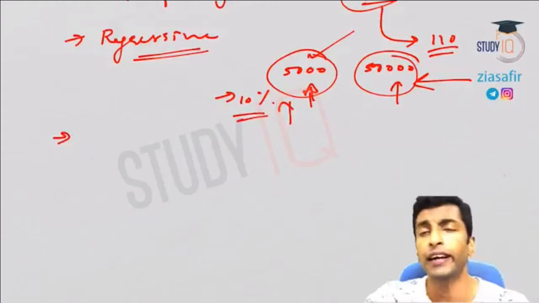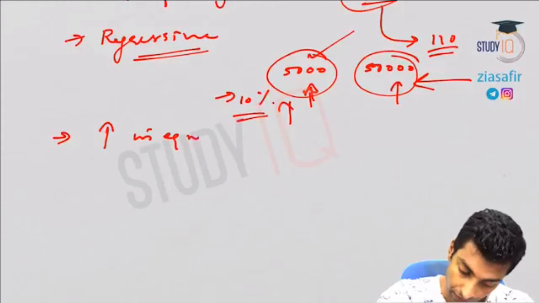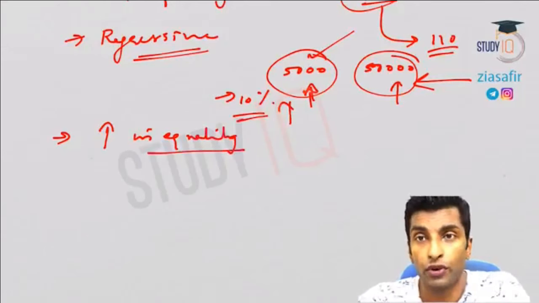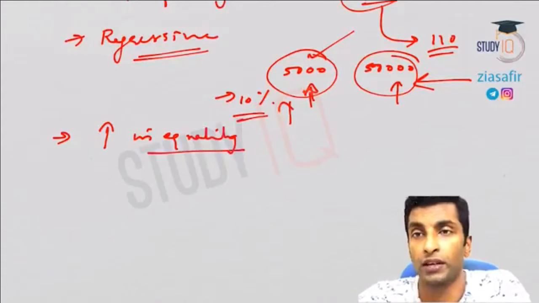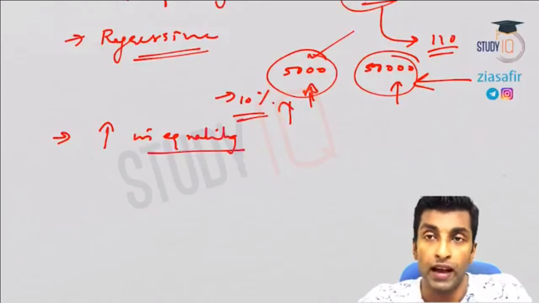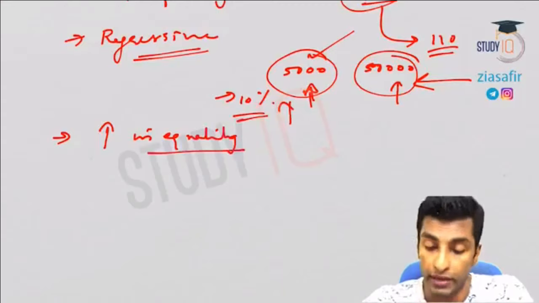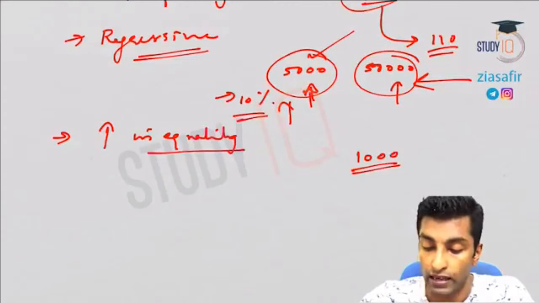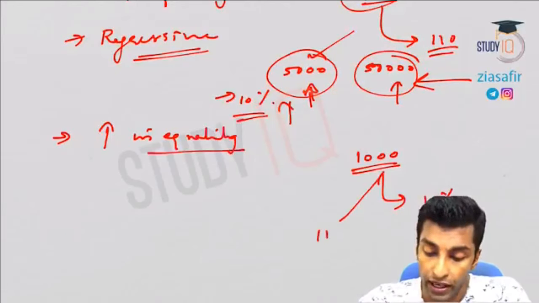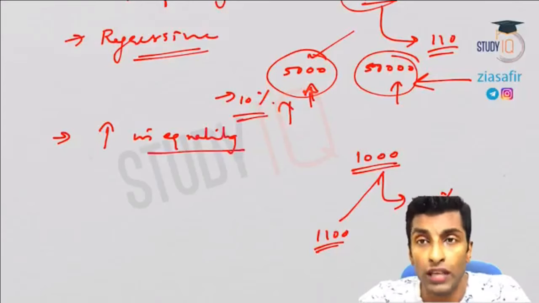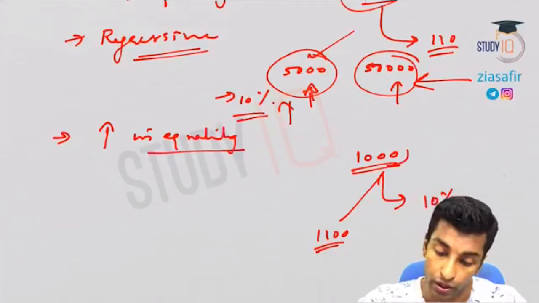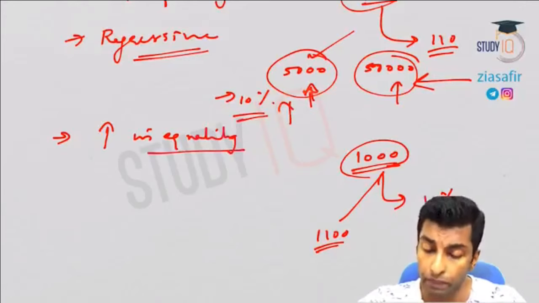Third one, it increases inequality. How does it increase inequality? See, I have already told you, as a positive of inflation, that the profit margin of the firms increases. So the firm's profit increases, but the wages of the worker remain the same. And wages of the worker remaining the same means there is a problem, right? As I have told you, let's suppose 1,000 is the wage this year and there is inflation. Now 10% inflation means effectively he should get 1,100 to buy those same items which he bought last year. But if your income is not increasing, you can't buy that. So in that way also it is affecting the poor or the worker.